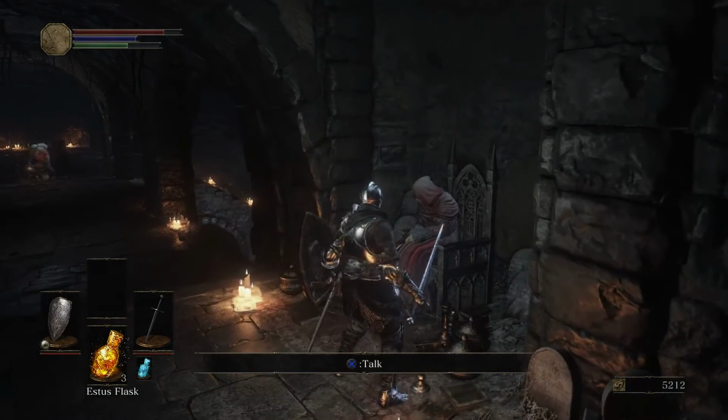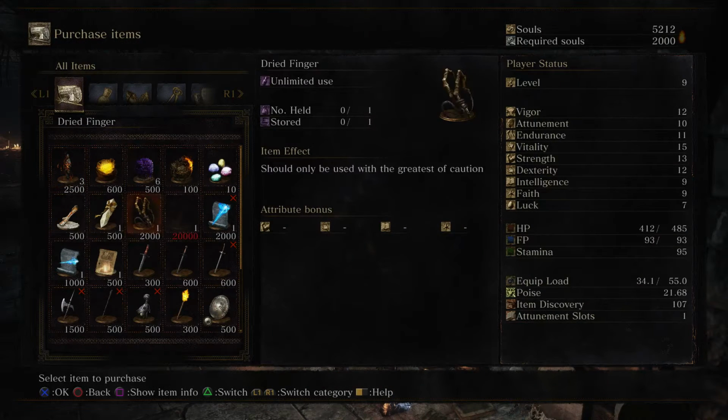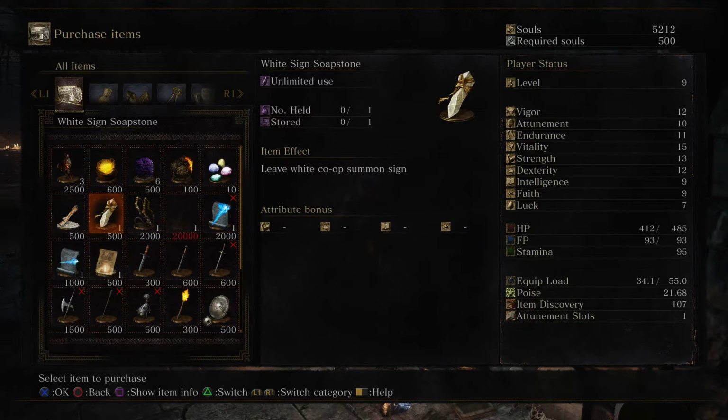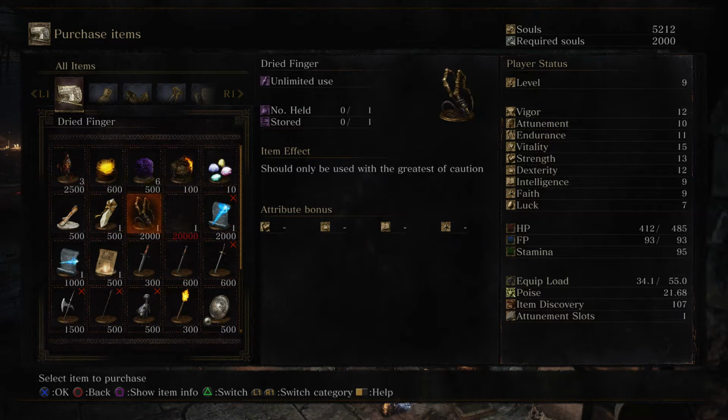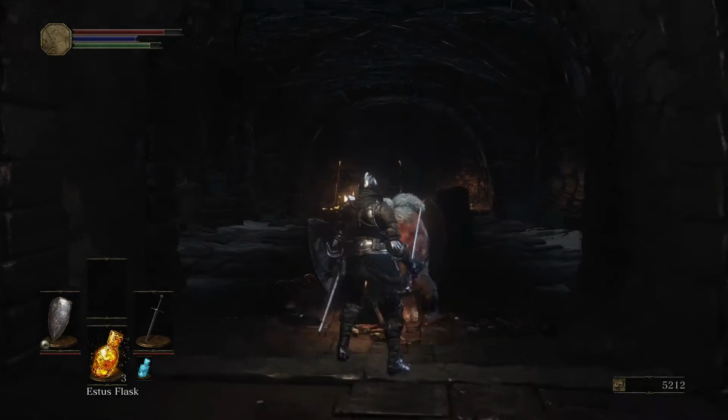This is the Shrine Maid, and you can purchase items and also sell items that you don't need. So as you can see, you can buy a lot of stuff. This is a white sign soapstone. You can use it to be summoned to other people's worlds to help them out. And if you help the player beat the boss of the area, you'll be able to get souls. It's a pretty cool experience. I wouldn't recommend getting this for your first time playing. If you use it, you actually get invaded more often, and I'll explain invading in multiplayer once we get to the next area.